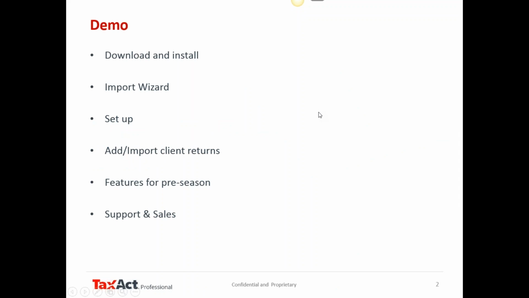Just a quick rundown of the areas we're going to cover. We will cover how to download and install your software, our new import wizard, setting up your software, adding and importing client returns. We'll touch on a few features that are available for the pre-season, and then offer the support and sales information if you'll need it at the end.